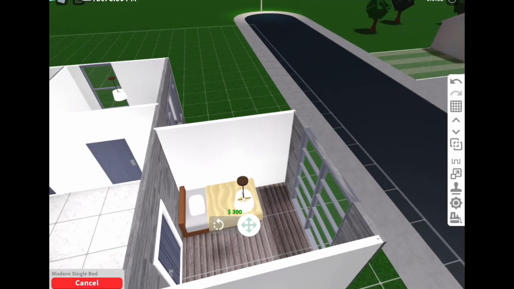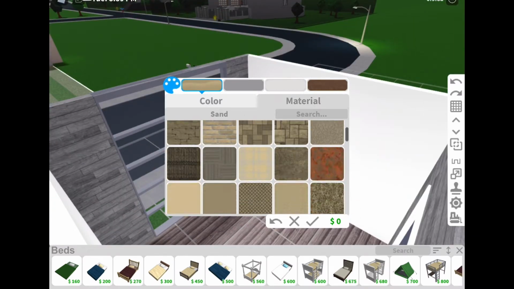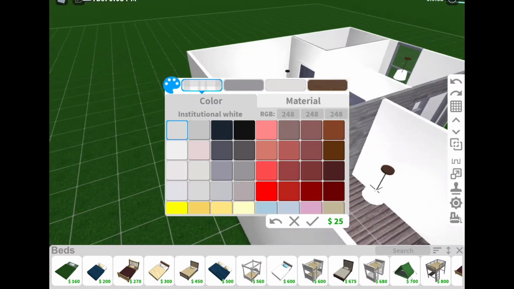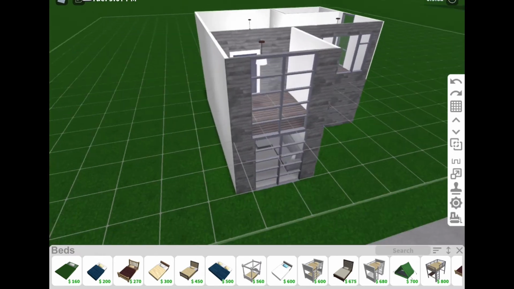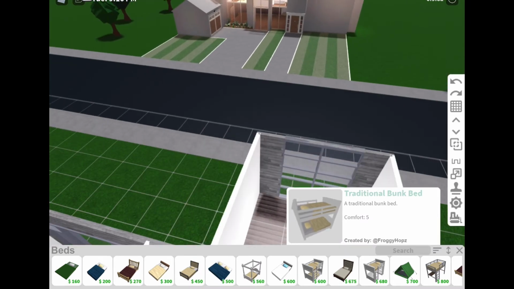I'm going to be putting on this bed. This is the small bedroom. I think they're about the same size. As one block bigger. All they are the same size. But one was meant to be bigger, one was meant to be smaller, but I think they just turned out the same size. That's fine though.